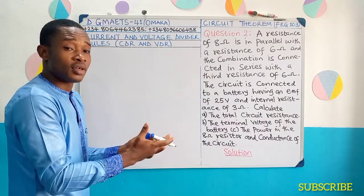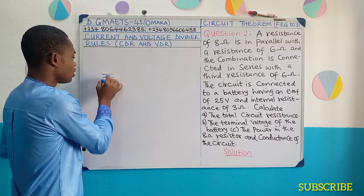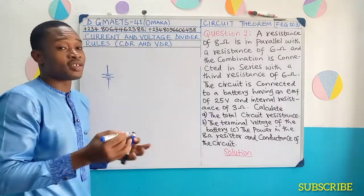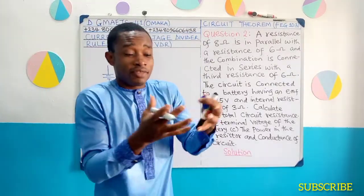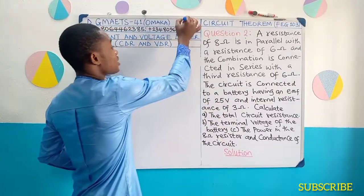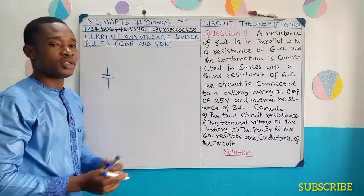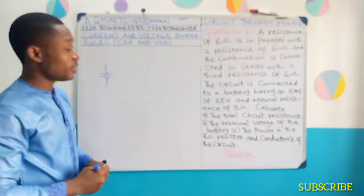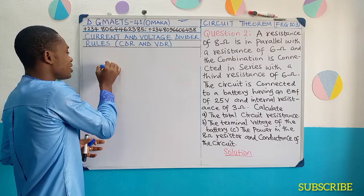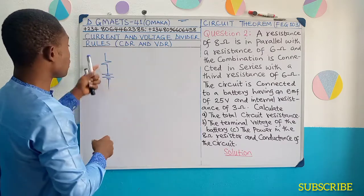I'm going to start from the point of the cell. So let's say that this is the cell. Don't mind me that I've had to draw this thing like this — it's just based on the concept that I assume I have different batteries connected, and you have the right to generate this value of 25 volts. I can still simply represent it like what we used earlier — there is no error in that. So this is connected, and the cell here will be connected to its internal resistance.